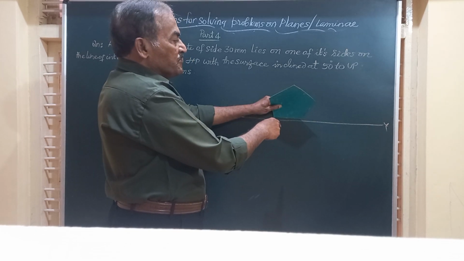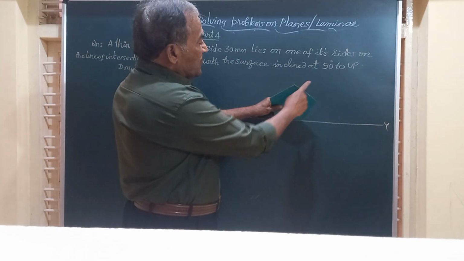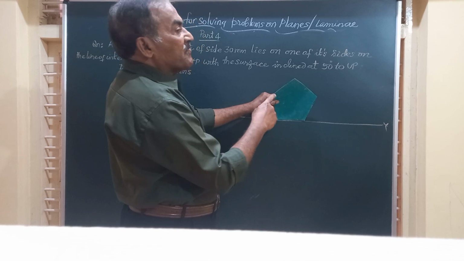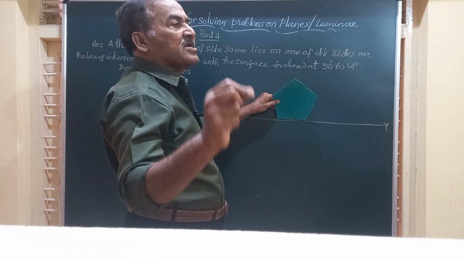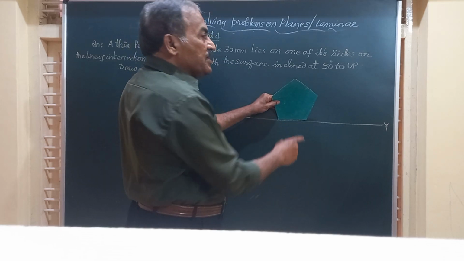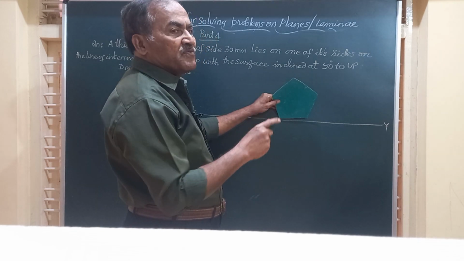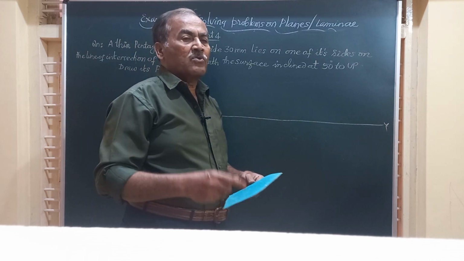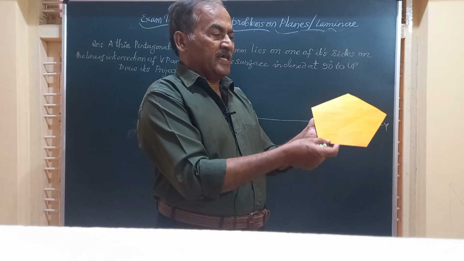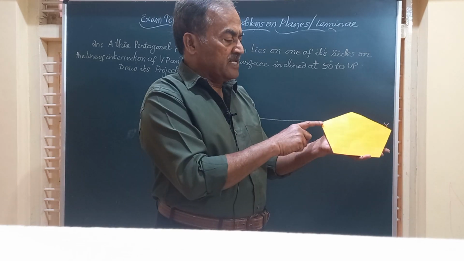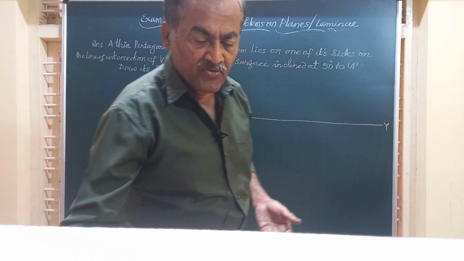then friends, in the end view, it is seen as a line. In the front view, you are going to get it in the form of a distorted pentagon. In the top view, also in the form of a distorted pentagon. But the side AB, which is on XY, will have its length same in both the front view and top view. So, what we do now is, I place this lamina on HP like this on one of the sides, such that one of the sides AB is normal to VP, and obtain its front view and top view.